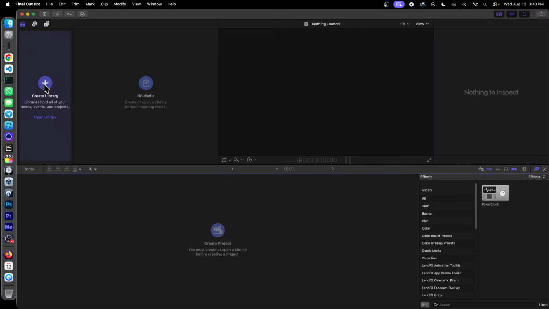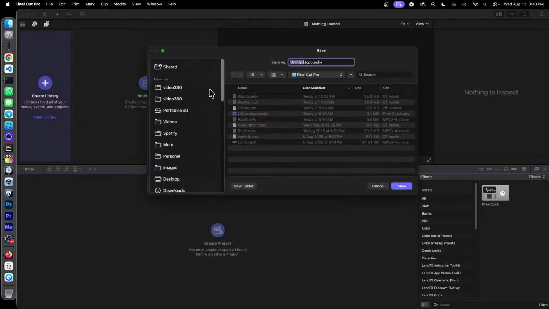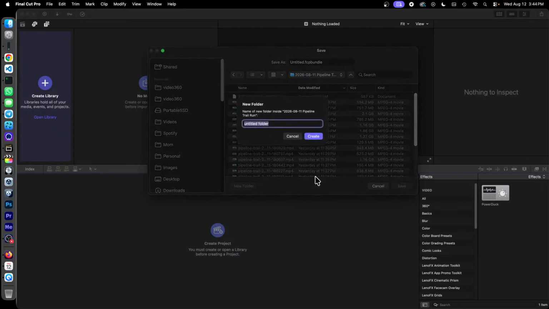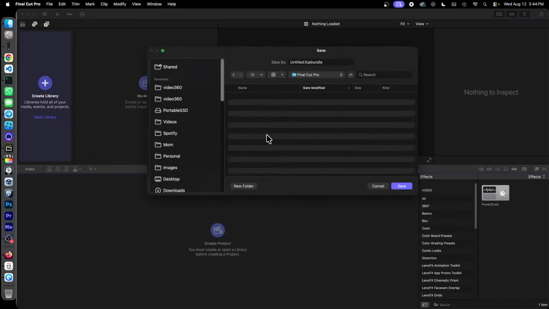I'm going to create a new library and put it in Video 360, Pipeline tree run. Create a new folder called Final Cut Pro. Create. And I'm going to put this here. Since it's a library, I'll just call it library. Save.